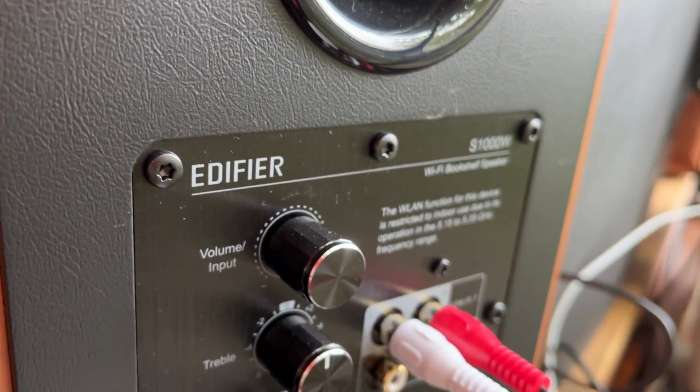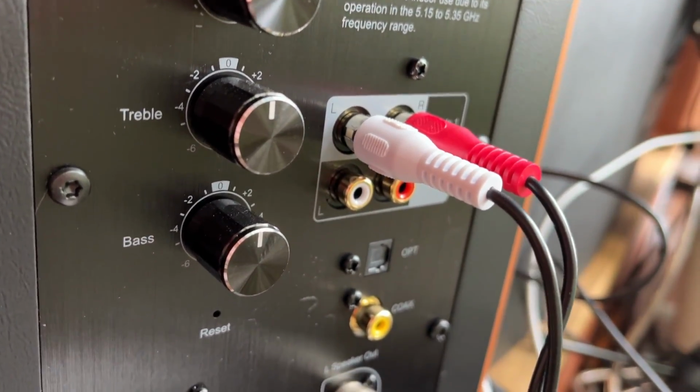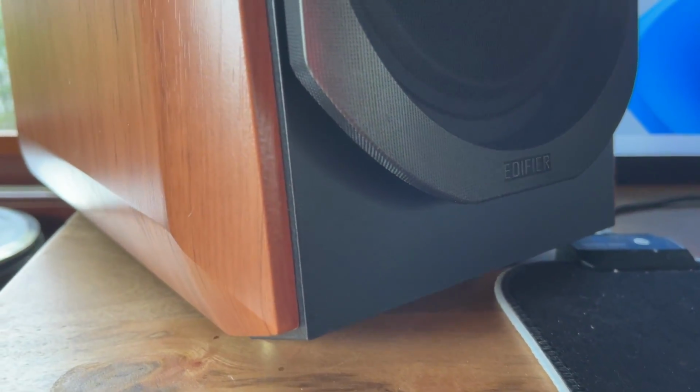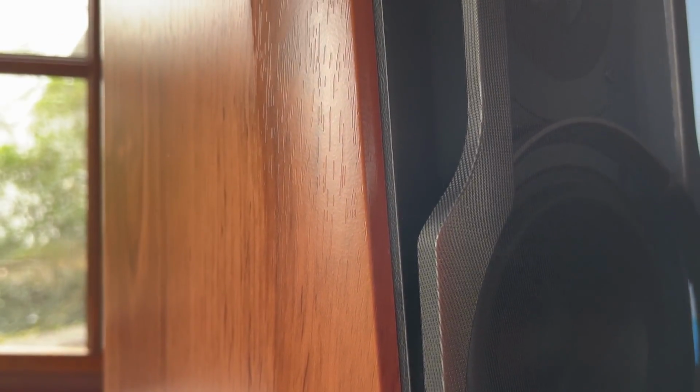Now, I will say, these speakers are comparable to if you bought a pair of passive bookshelf speakers, an amp, and, say, something to add Bluetooth connectivity, if maybe your amp has it, maybe it doesn't. You'd be looking right around the same price, that $450 price point. Now, are these a great solution compared to going separate? Well, honestly, for how well they sound, yeah, I definitely like how well they sound.